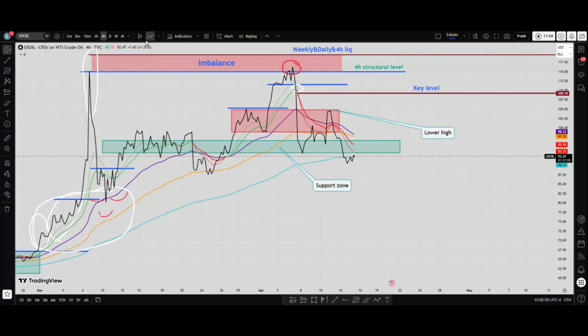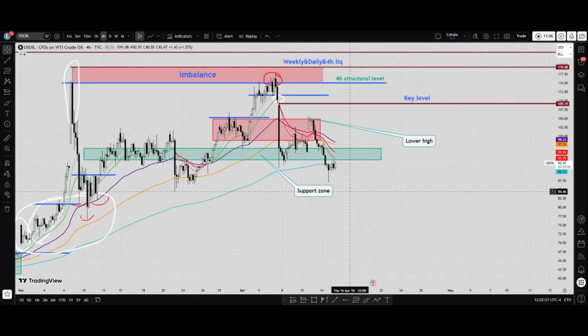The structure needs to cool off. It needs a reset of positioning. It needs a reset because it's so crowded. Everyone is trading oil right now. Even the retail traders, and the people that are not supposed to trade oil, are now trading oil. So it's a very crowded trade right now. So, anyways, we formed a lower high and then we lost.